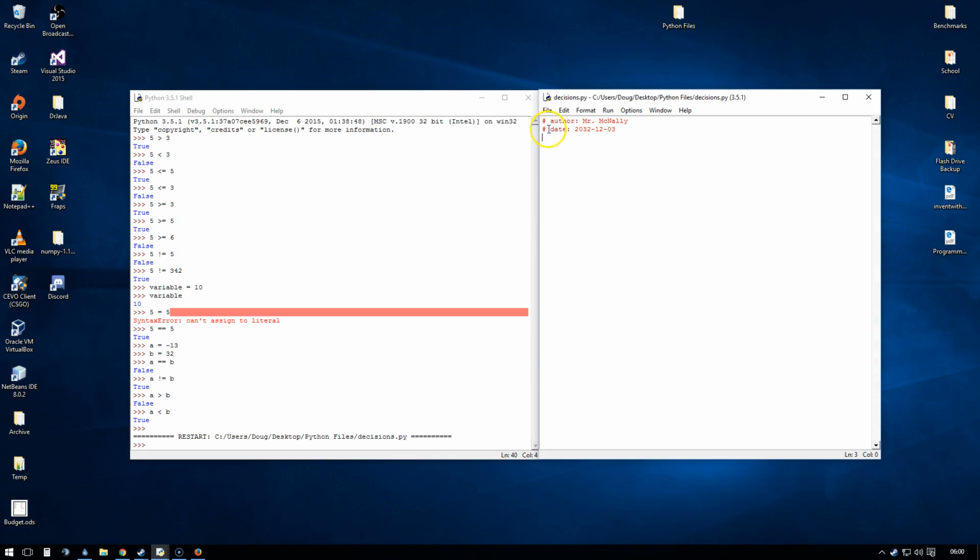I can also do a multi-line comment. This isn't too important, but just in case you see other code, you might see this. It looks like this. Sometimes maybe you want to put a whole paragraph of comments describing what your program does or what a function does, which we'll talk about later. So instead of having to put a pound sign on each line, if there were maybe 20 lines here, it might get a little annoying.